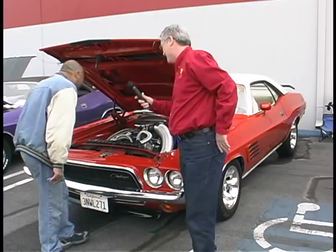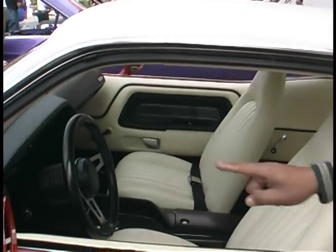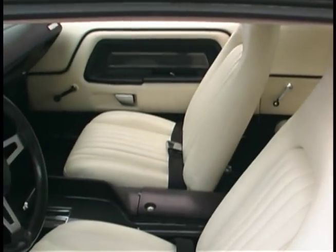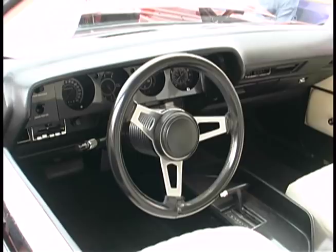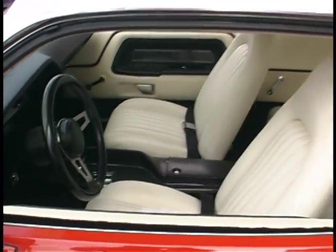So, Lou, you mentioned that you work in the aerospace industry, and you have a bunch of leftovers from a corporate jet in there? Yeah, it was Ford Motor Company's corporate jet. And if you'll notice, the center panels and the doors and the dash are all basically the ledges. The leather on the seats was used from the headliners in the aircraft, and then the black panel was used on the chairs in the interior of the aircraft. And also the center console is from the ledges. So some friends of ours, we kind of scavenged the pieces left over from it, and over a period of about 6 months, we put the whole car together.